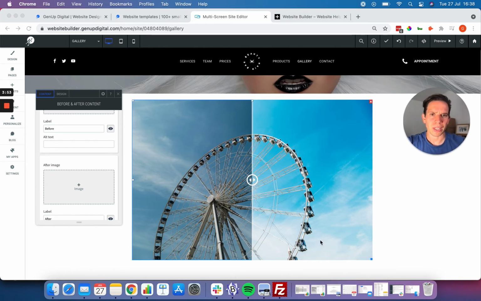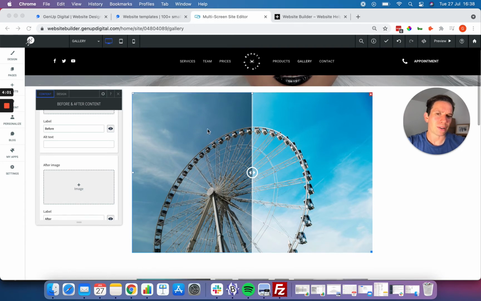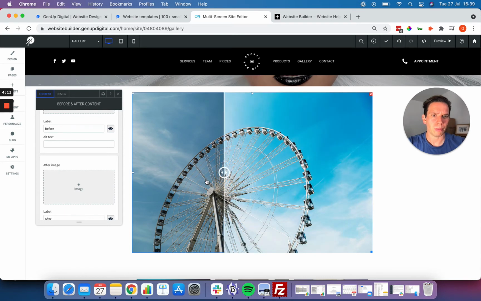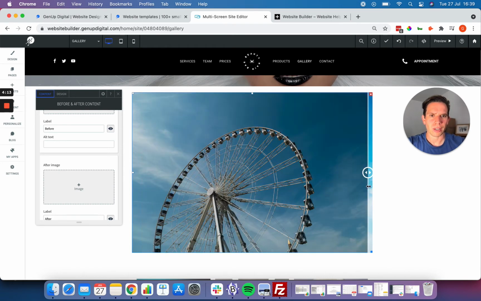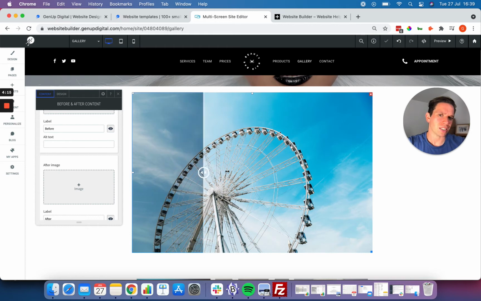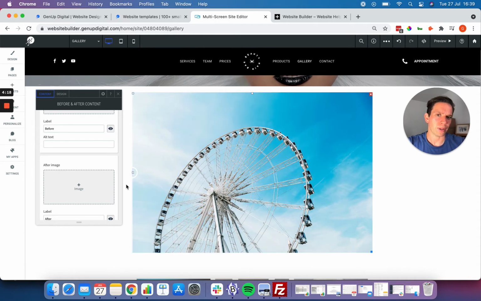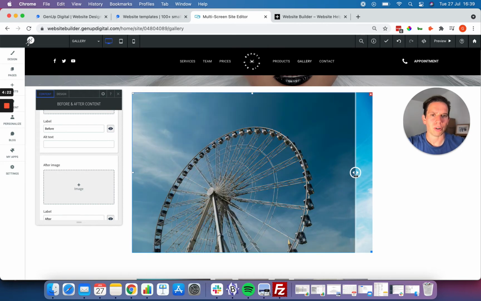So what we end up with is this box, and we can see on the left hand side we've got the before image, and on the right hand side we've got the after image. And what this allows us to do is upload a before image which displays essentially on the left and the after image on the right. And as we move this slider, we can scroll between before and after image. Now in this example, all it does is just adds an overlay, so it's light on the after image and it's dark on the before image.